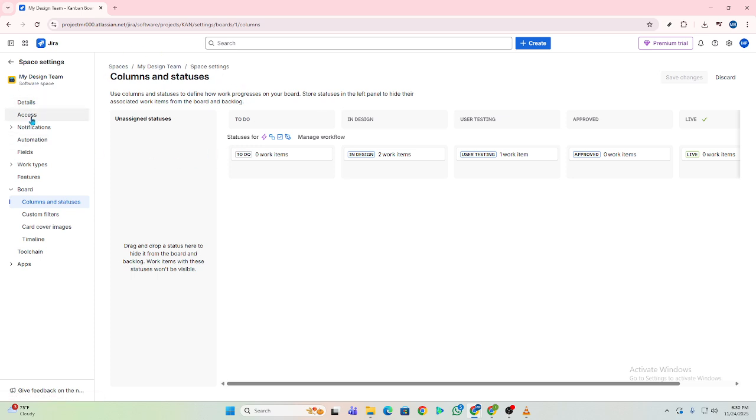If you want to organize the board by things like assignee, epics, or queries, then open the swim lanes section. Pick the style you want and Jira will split the board into clear horizontal rows. Really handy for bigger teams.